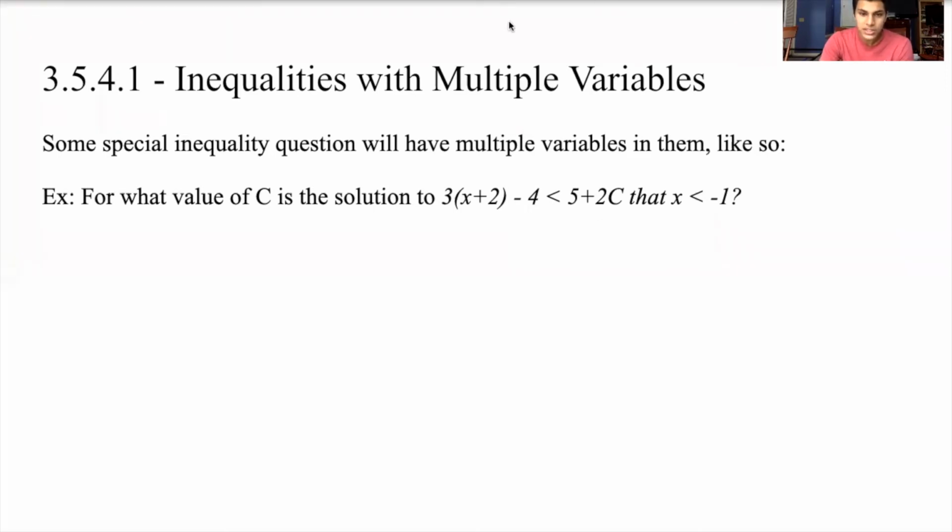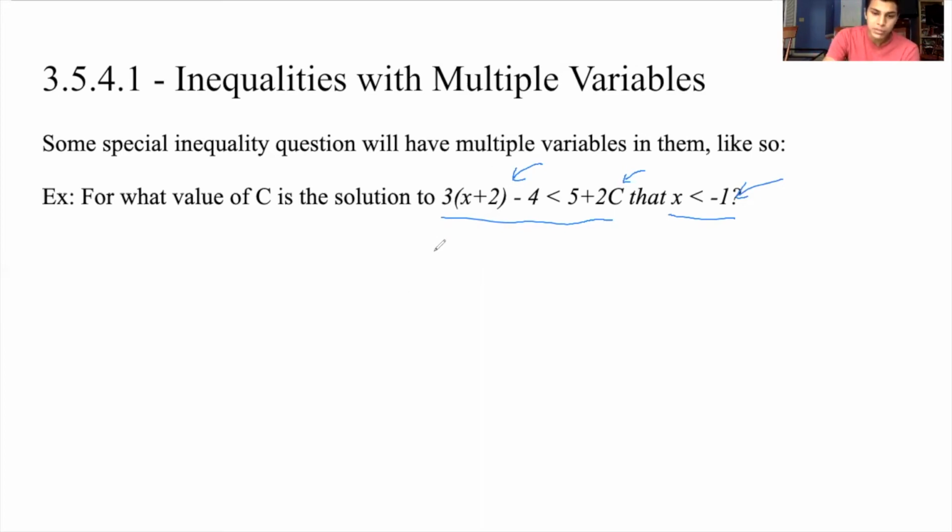So questions like these can look a little bit daunting at first, but I promise you they're not as difficult as you'd think. And the reason why is because they're asking you basically to turn this inequality here into this inequality by figuring out a value of c that works. So let me show you how to do these. Essentially, what you have to do is you have to simplify both sides so you end up with this. You're trying to turn this mess here into this, where x is less than negative 1. And the only way you can do that is you put in an integer value for c that actually works. So let me show you how to simplify this.